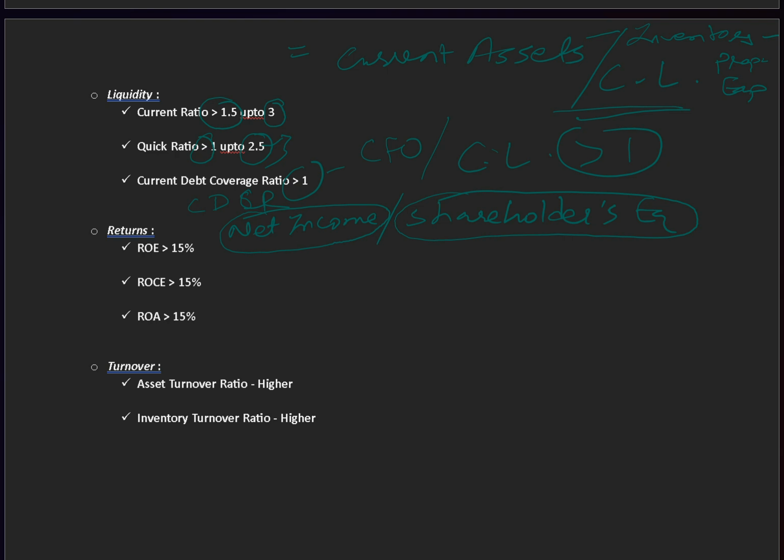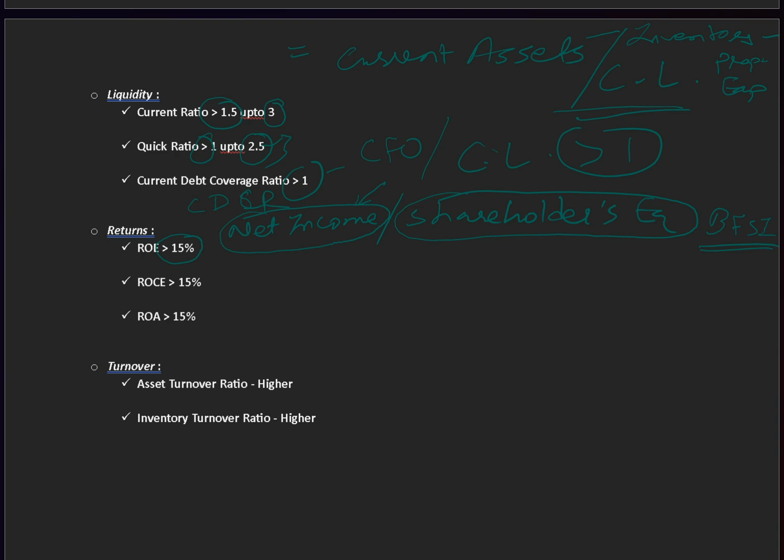Likewise, you all know when an IPO comes, we pay the money and we get the shares. Whatever amount is collected by the company in the IPO is utilized for the generation of this net income. So this shows how much net income is generated through shareholders equity capital. Now this should be above 15%. ROE is more relevant for BFSI, banking, financial services and insurance sector. However, it is also useful for all other stocks.